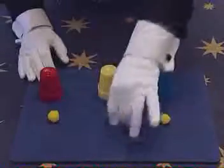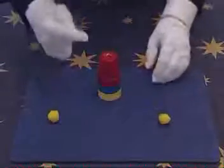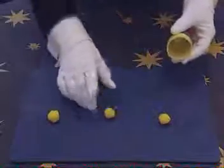You place the three cups face down onto the table. You take the middle ball, place it onto the middle cup. You then cover it over with the two cups and wave your hands, and magically the ball melts right through and lands back underneath, under the table. Now, it happens so fast, so we do it again.